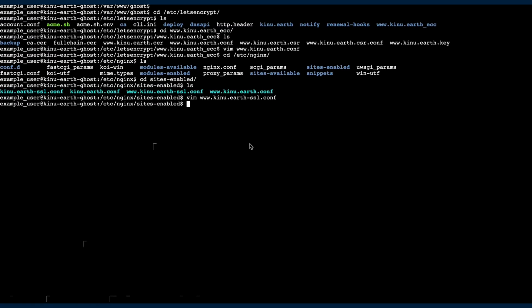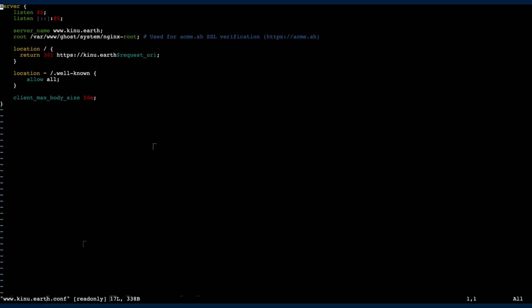Now we have to repeat this process for the second config file, so yourdomain.conf without the ssl. We open that with vim again. So vim yourdomain.conf. Go to insert mode, pressing I on your keyboard, navigating with the arrow buttons, and also insert this return 301 and then your domain if you want to forward it. If you don't, you can leave this file as is, press escape and then :wq for write and quit and hit enter.